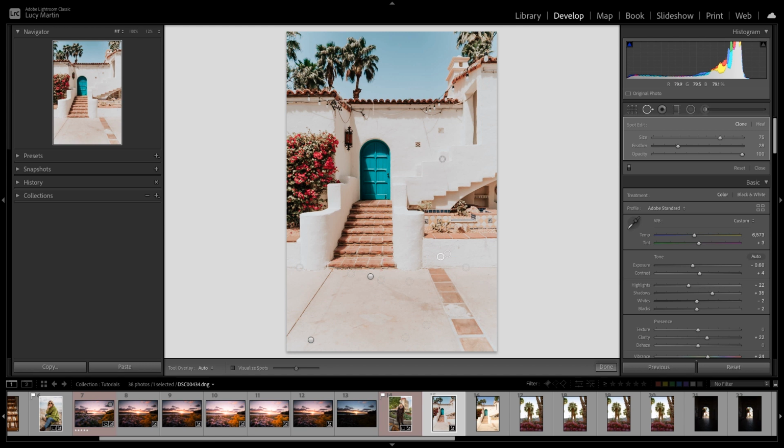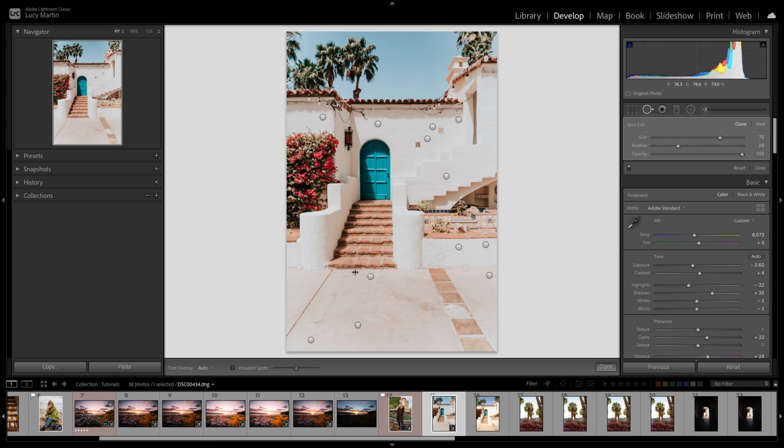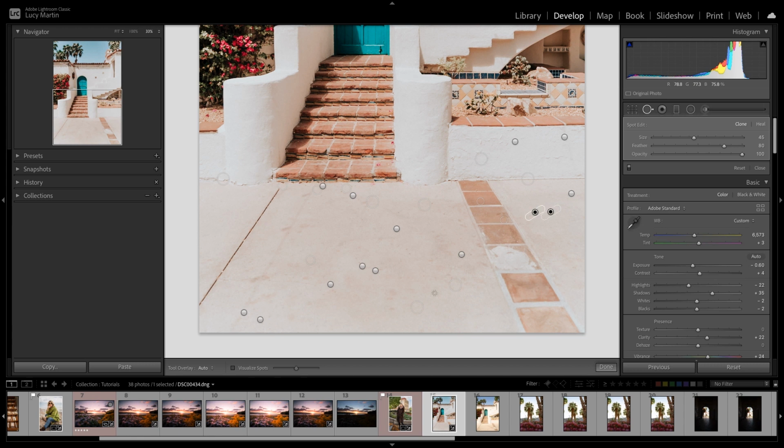So go along and pick out every single thing that is a distraction in your photos. Some things are going to be interesting to keep, but other things like the shadows on these wires and things like that, that is distracting from the crisp look of this white building. So you can just go ahead like that, take them out, and it's just something to look for in your pictures. It's something that's really, really easy to do and doesn't take a lot of time, but I just think a lot of people sort of forget to do it, and it makes a big difference on your picture and how it looks.